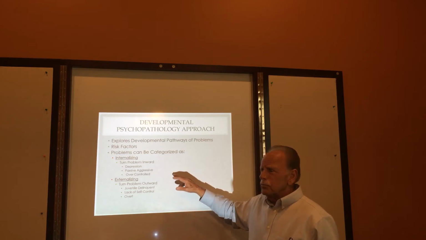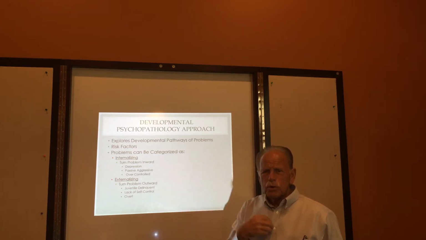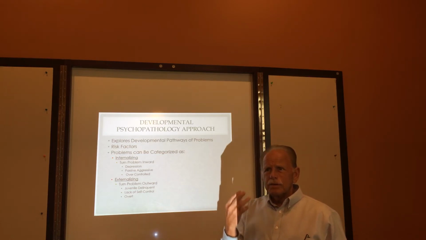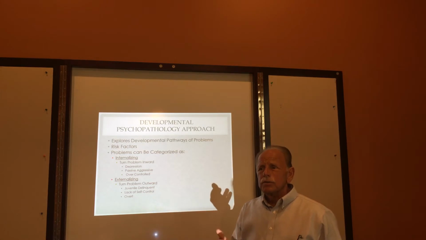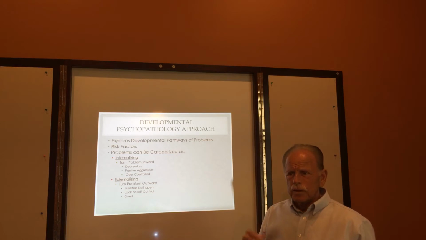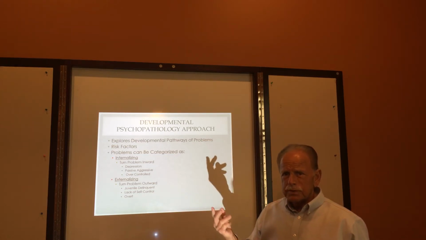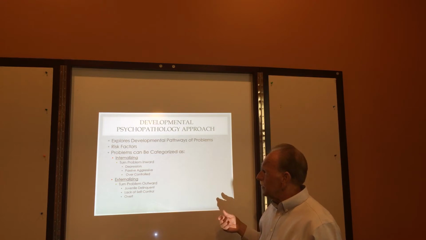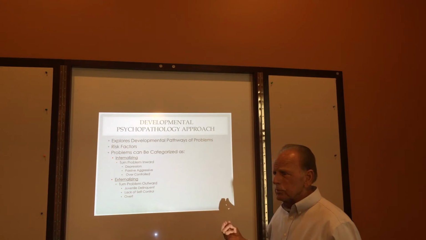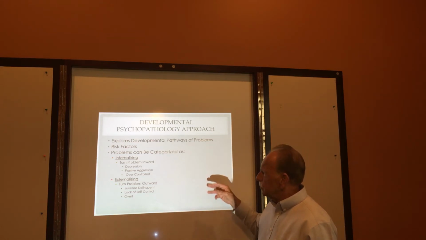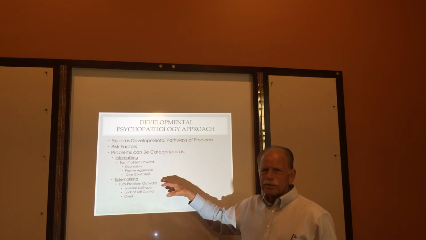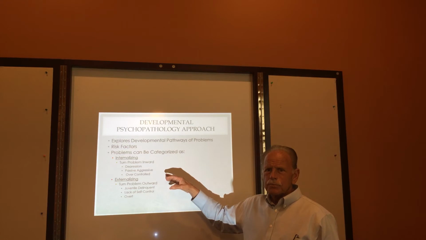So a response that would represent internalizing was when people hold in, they turn it inward, they hold it, they brood about it, they think about it a lot, and it ends up causing problems for them, especially, make a note to yourself, especially depression. Because as they think about it, they spiral downward. It's called a negative cognitive set. And the more they dwell on it, the more they go into a deeper depression, which we'll cover some other issues associated with depression. Now these kids are going to try to control it, they're going to hold it in, but the problem's still there.